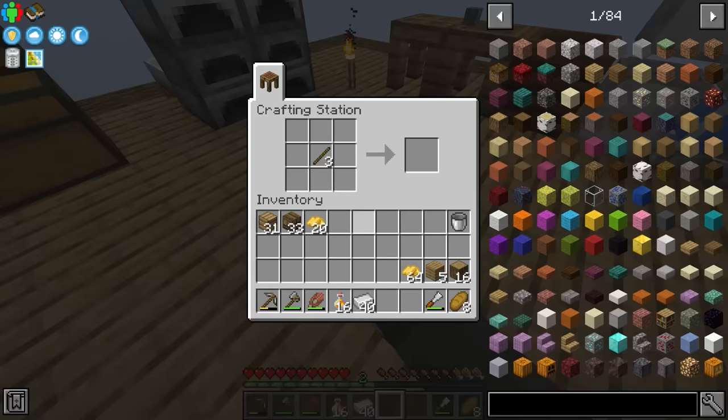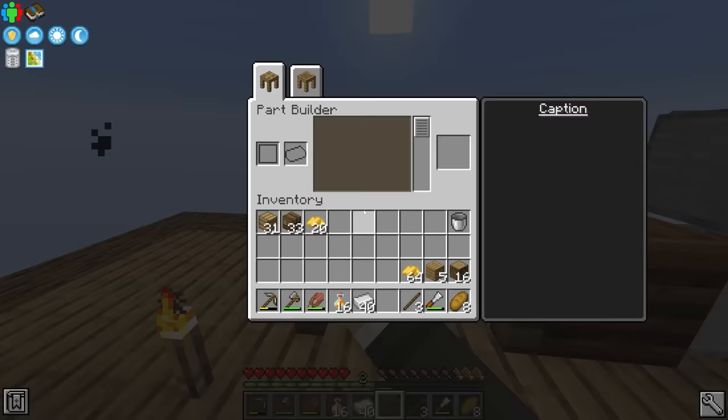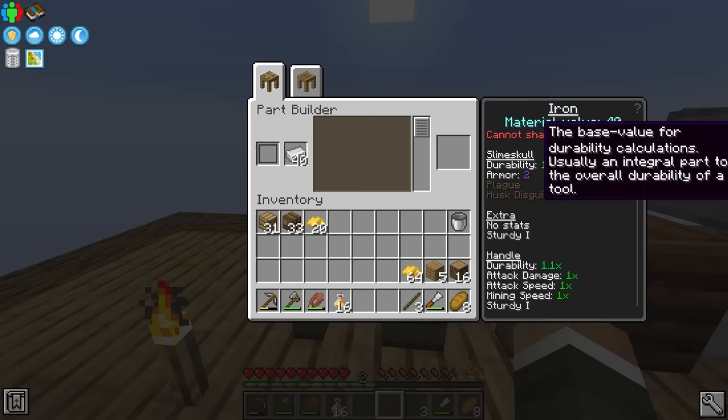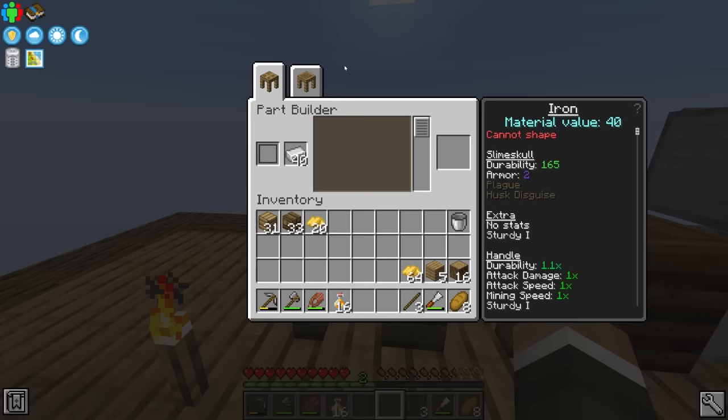Right now we just have a stone hand axe and a stone pickaxe. If we want to upgrade those, say to an iron hand axe and an iron pickaxe, that's where we need a smeltery, because unfortunately, just using the part builder here, you can't put iron in this. If you want to make the iron into the part you want, like an axe head or a pickaxe head, you have to run it through the smeltery. You'll see right here, it says cannot shape, material cannot be shaped in the part builder. Other methods such as casting are required.